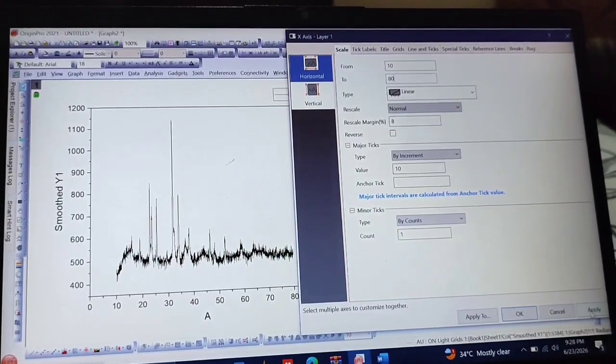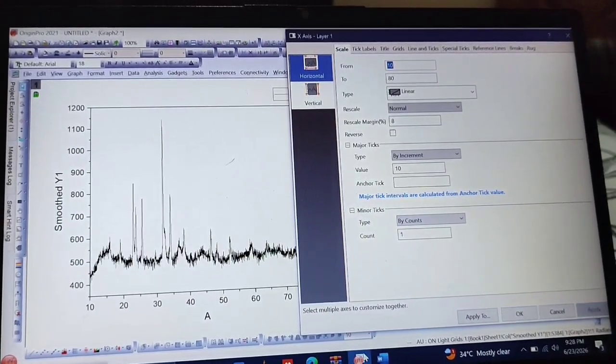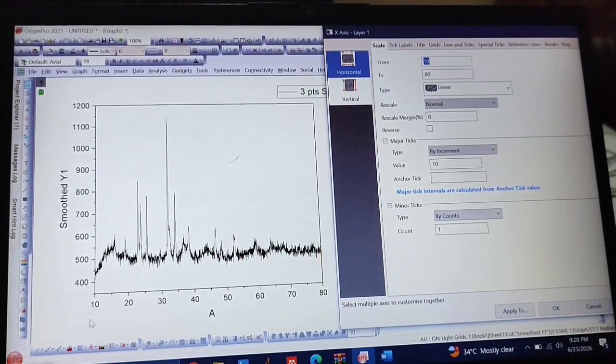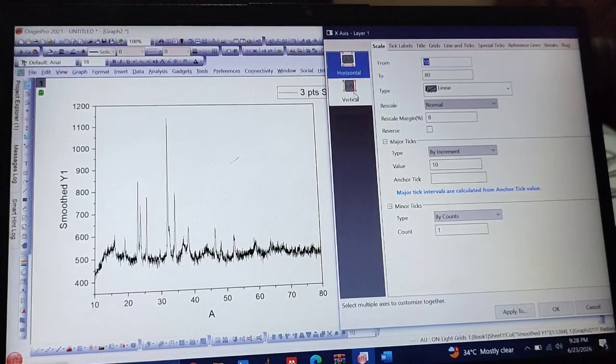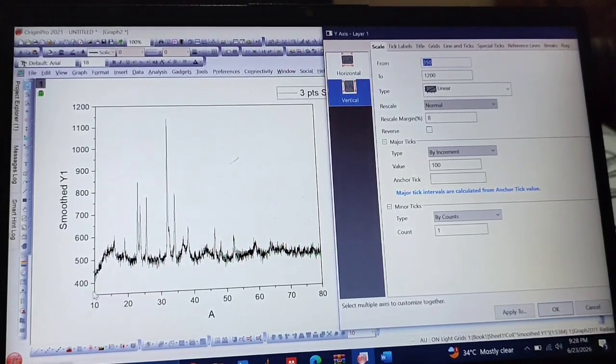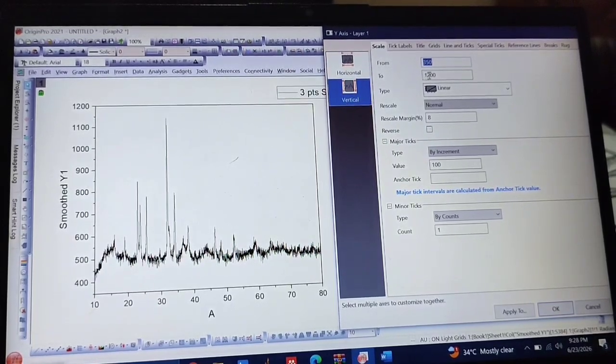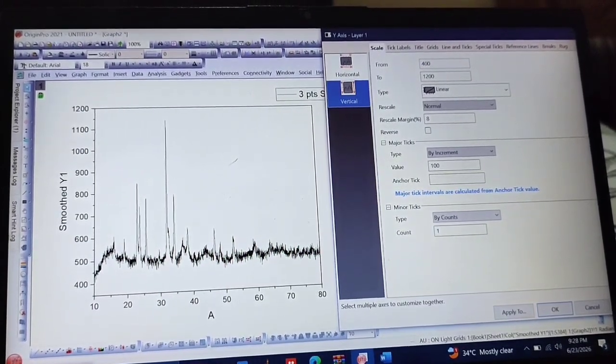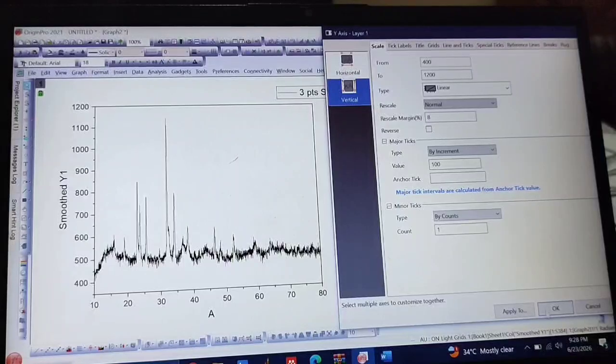Click Apply. Similarly, for the y-axis, double click and set the scale from 400 to 1200 and then click OK.